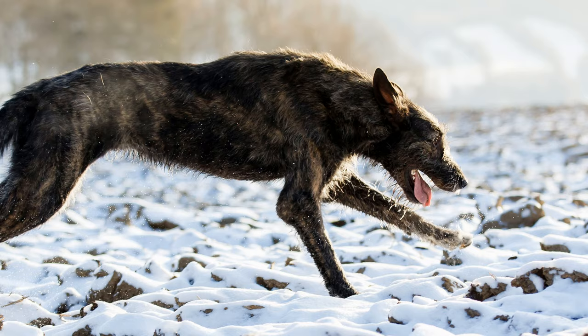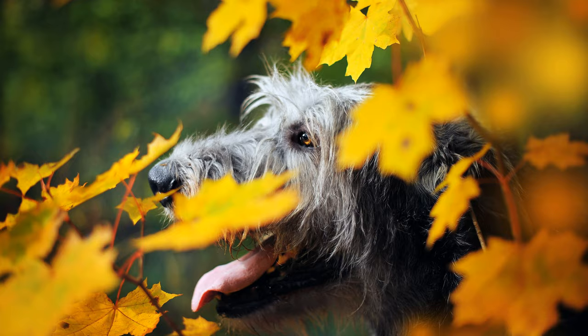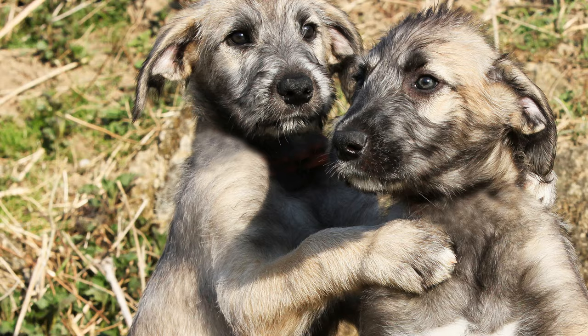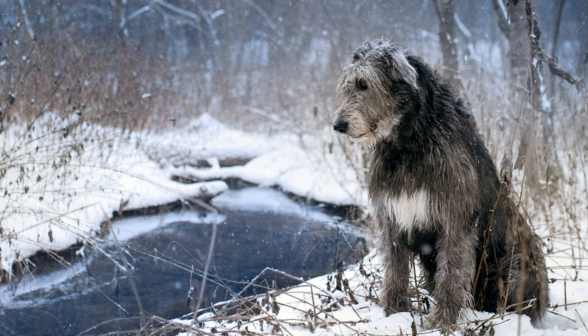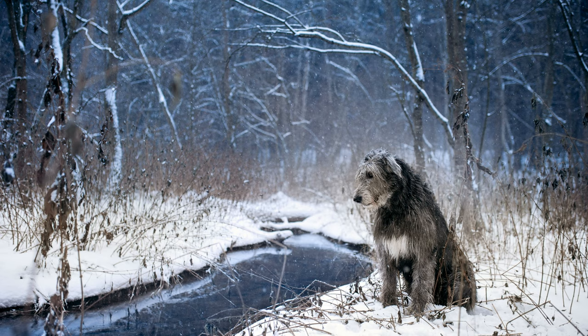The dog's most frequent causes of death are considered to be dilated cardiomyopathy, a type of heart disease, and bone cancer. Studies have proven a connection between castrating the dogs too early and a higher susceptibility to bone cancer. Therefore, it is best to wait until the male dog is fully grown before castration. The breed is also susceptible to stomach twists. The dogs can be very messy at times and dig holes in the garden, so owners will need a lot of patience with this breed.